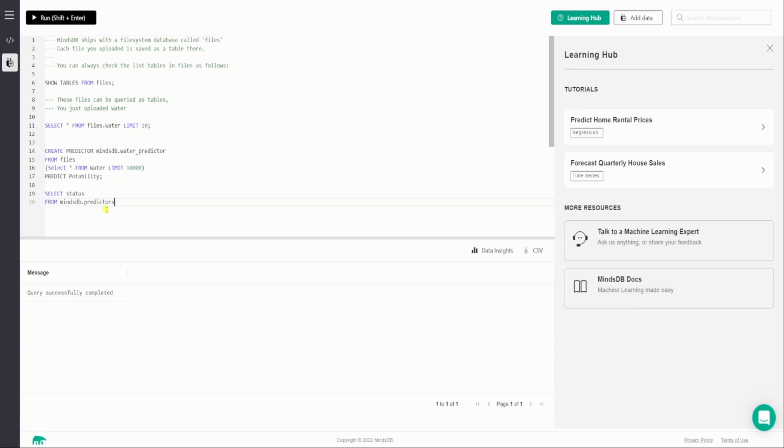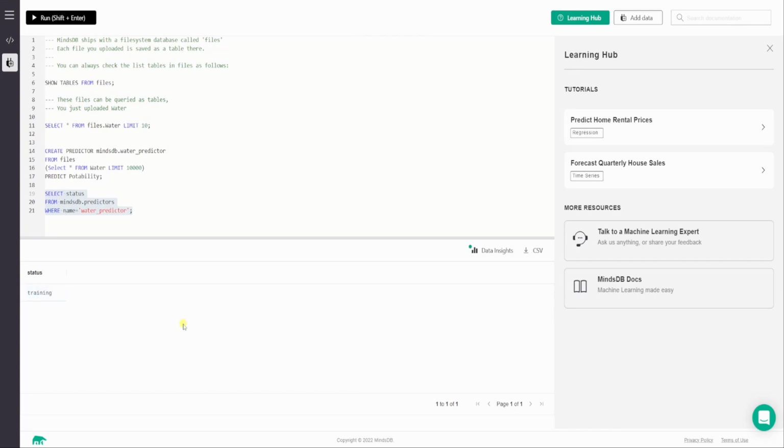Each and every predictor model that we train stays inside the predictors table as an individual row record. Then we want to say where name equals the name of the predictor model, which is water predictor. I'll copy it and paste it here, give a semicolon and run this one. So the current status is training.